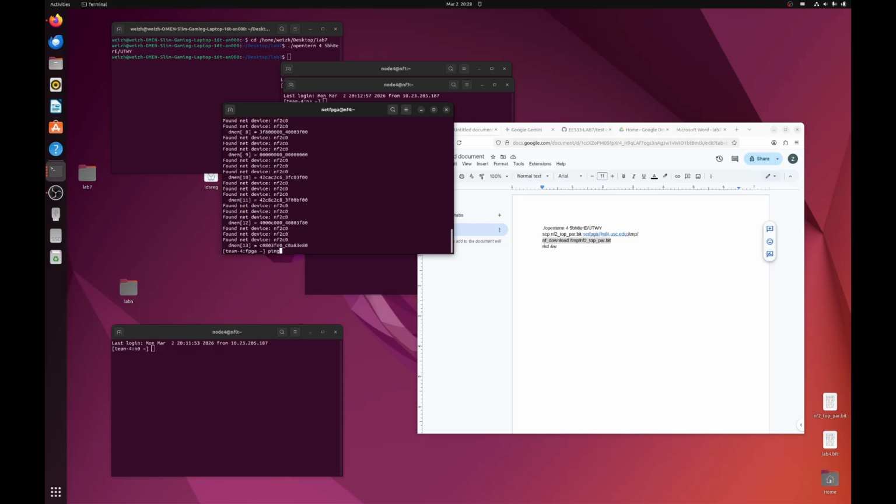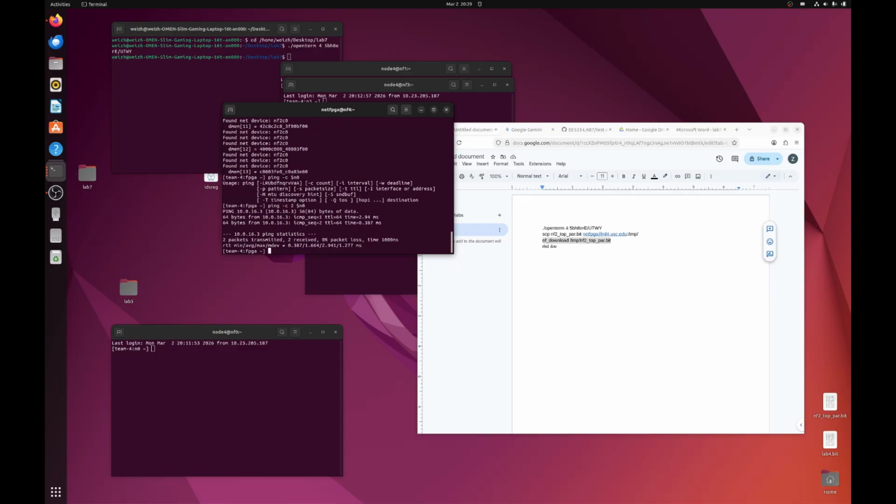And now let me test the NetFPGA router function to show that our design did not corrupt its router function. Sorry, I forgot. You can see that you can ping the nodes successfully, so our design did not corrupt the router function.